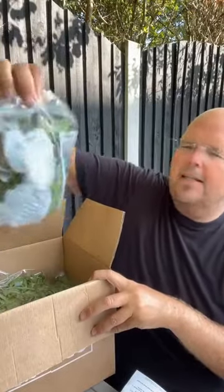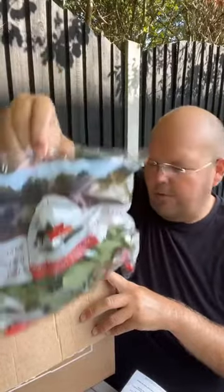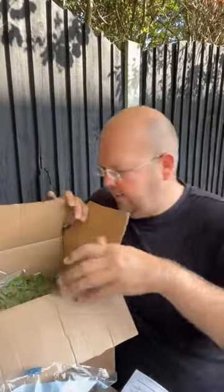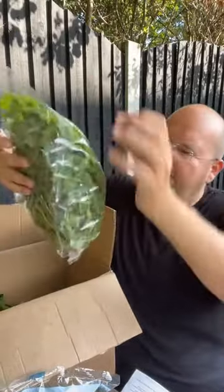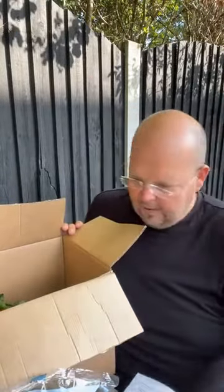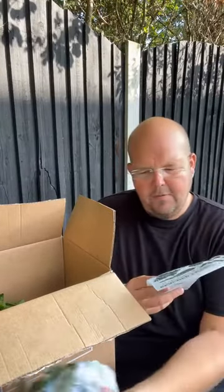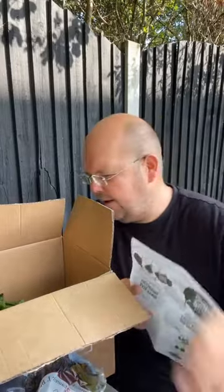Now we have some mixed leaves, which is perfect. I've been making a Caesar salad with those, so it's quite nice to use different leaves. There's also some rocket — I'm a really big fan of rocket so I will be using that. These salad leaves are from Kent and there's too many of them. This rocket is also from Kent, too many of them.